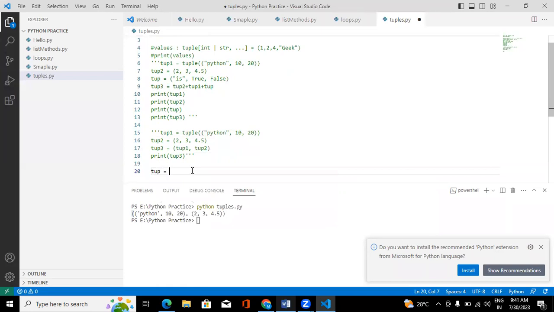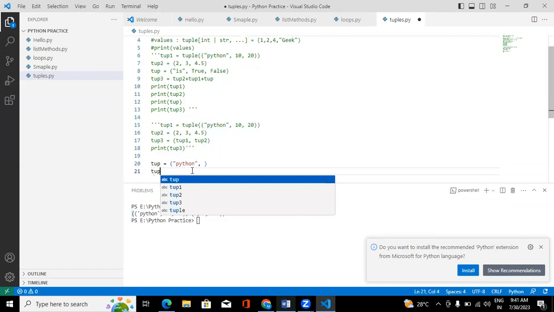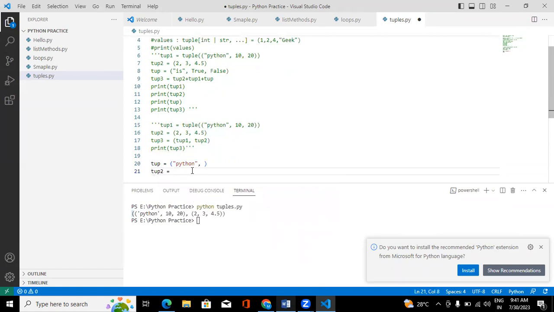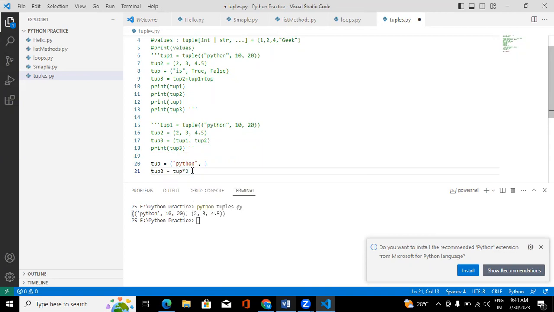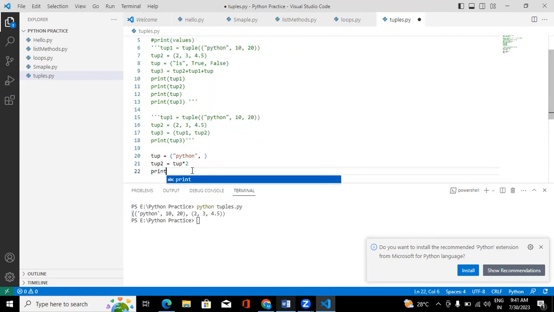My tup is equal to, I'm just going to have Python. I want to have a single element only, so I should do it with a comma. Now my tup2 is equal to tup star 2. Print tup.